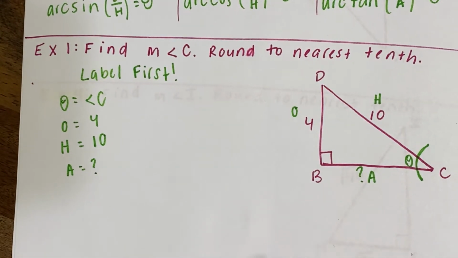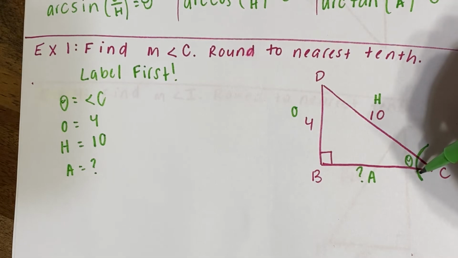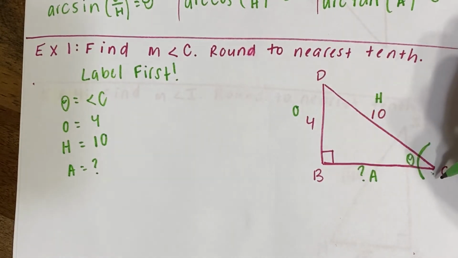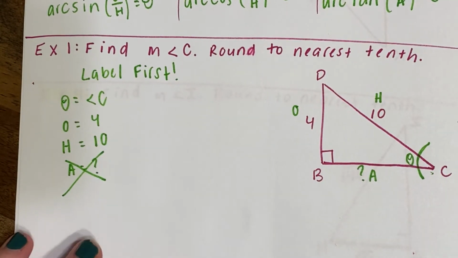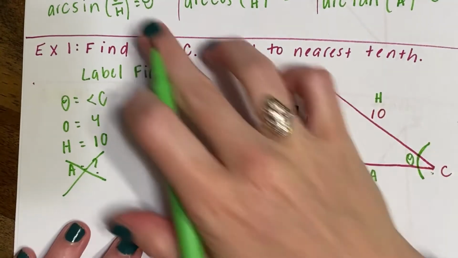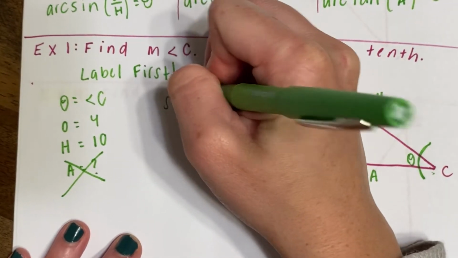So just like we talked about last week, you want to use what you're given. Since we have the opposite and the hypotenuse lengths, we are going to choose to use those letters rather than the adjacent side because we don't know the measurement. We could find it with the Pythagorean theorem, but that's a little bit more work than we need to do now, okay? So we're not using A. We're using O and H, which is sine. So I'm going to set up my inverse sine equation.